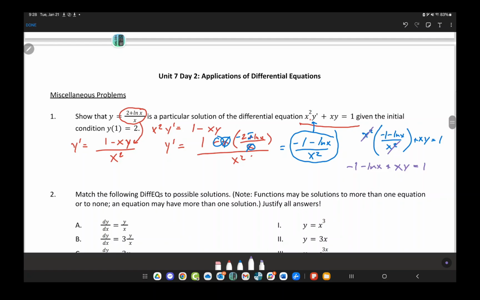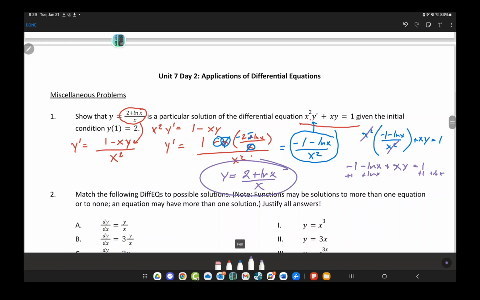Wouldn't you just solve? We're going to do the y, oh, I got it, y is equal to 2 plus ln x over x. If I add 1 and add natural log of x, you get xy equal to 2 plus natural log of x. And you get y by itself, what do we do? Divide by x. Good job.